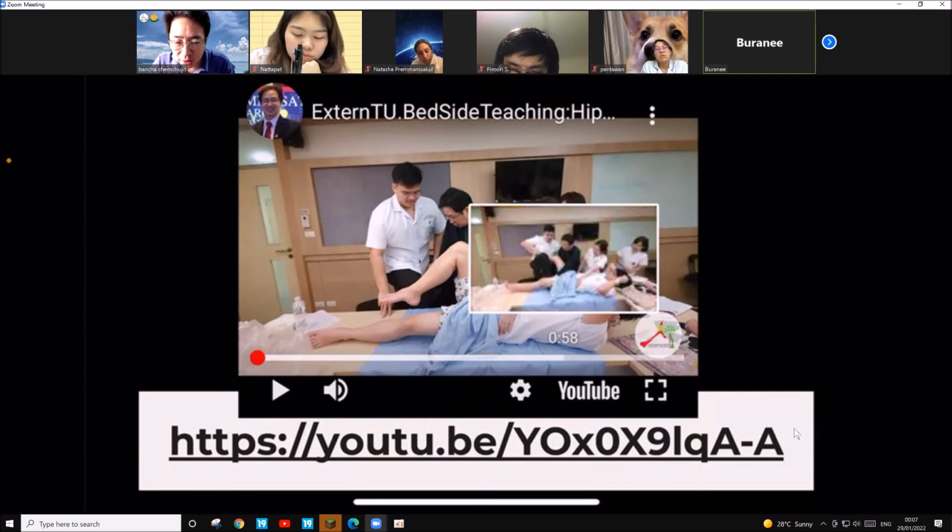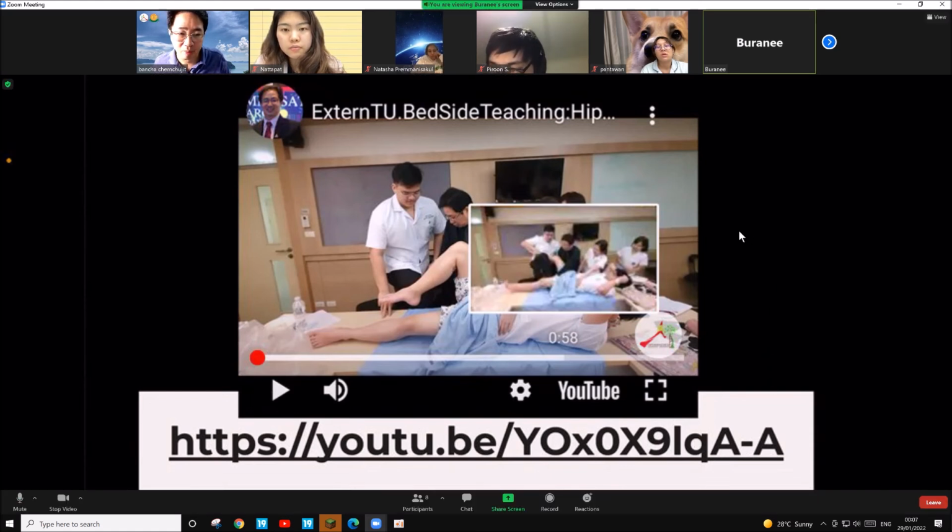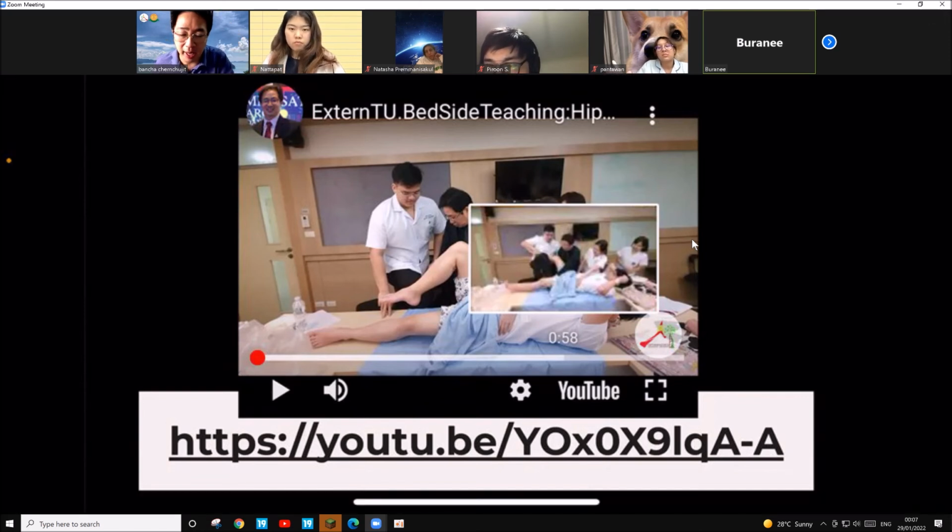So after the reduction, you move the patient out of the theater, right? And before going back to the ward, what would you do? X-ray, right? X-ray or CT. How would you order the X-ray after the reduction? One hip or both hips? The AP and the lateral cross-table? No, cross-table lateral is too much. So you order both hips AP.